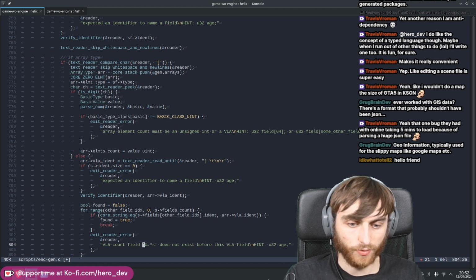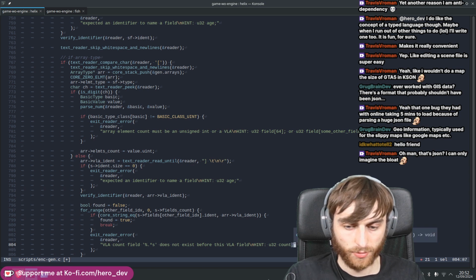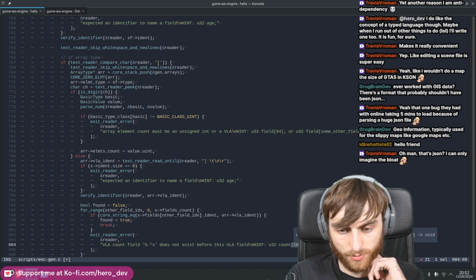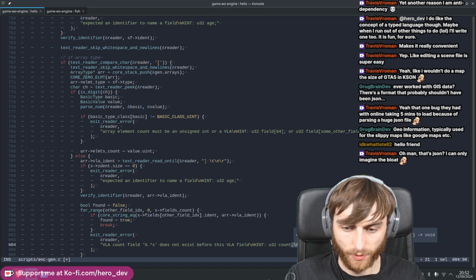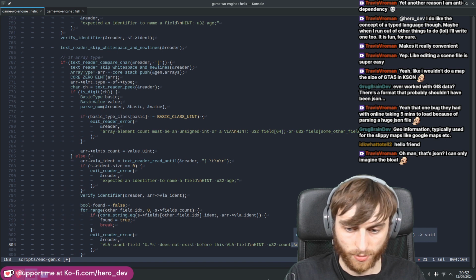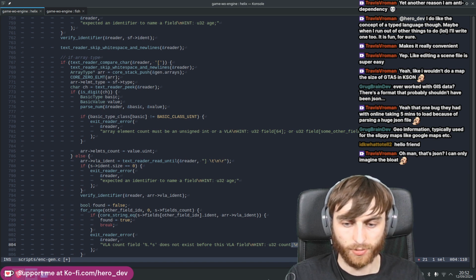VLA count field does not exist before this VLA field. Hint count. Right, out loud. E32 array count. Ugh.